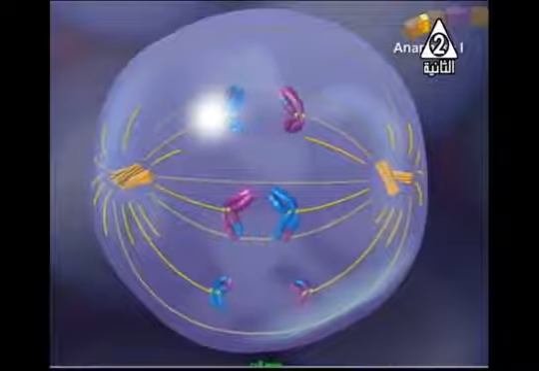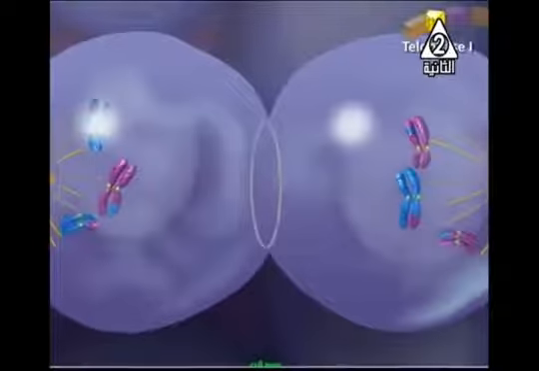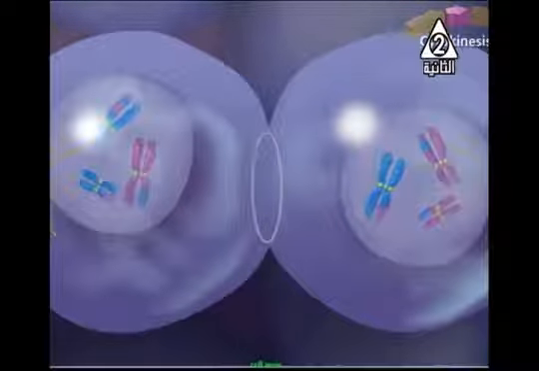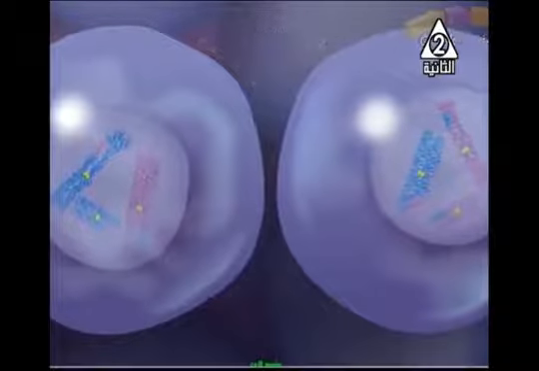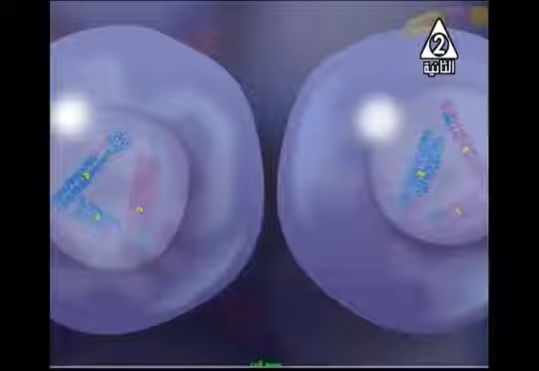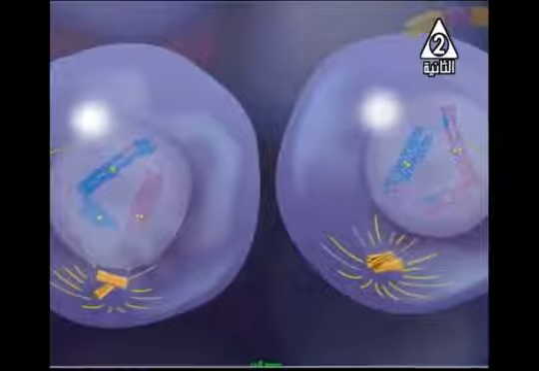The spindle fibers shrink to split the tetrad into two chromosomes, which migrate to the cell poles. So each cell has two sets of chromosomes, one at each pole. Then it separates in telophase 1 to form two cells, each of which contains half the number of chromosomes in the parent cell. This is the end of the first meiotic division. Then the cell prepares itself to undergo the second meiotic division.